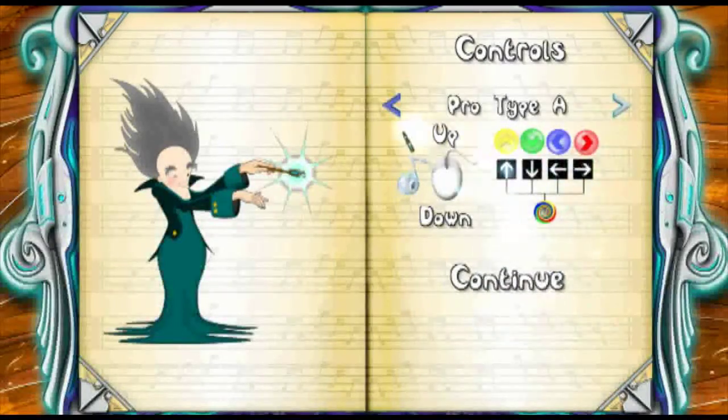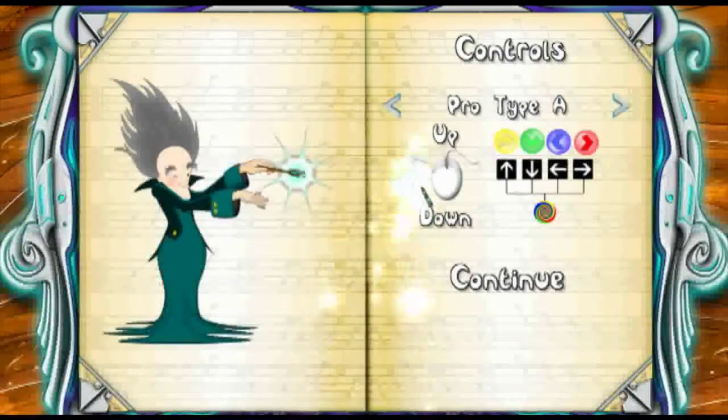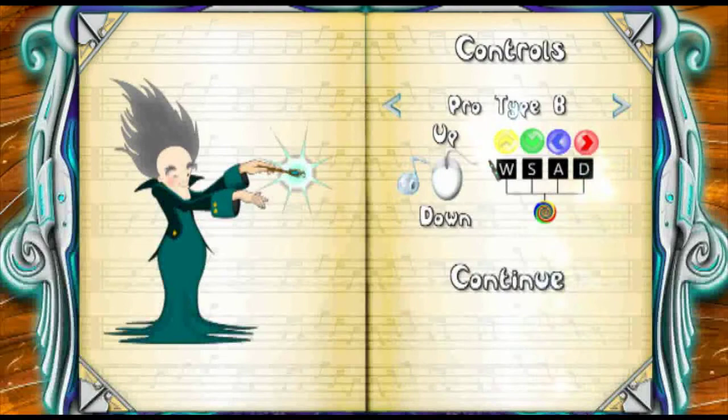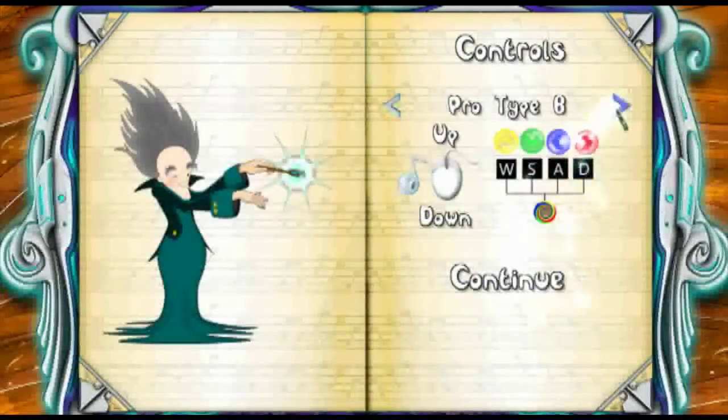Next up is the Pro Type A, and you move Ongaku up and down using your mouse. And then you hit the paint bubbles using the arrow keys on your keyboard. If we click the arrow here, we're brought to the next one, it's Pro Type B. So again, moving Ongaku up and down using the mouse, and then to hit the paint bubbles, you press the WASD keys. That's pretty simple.